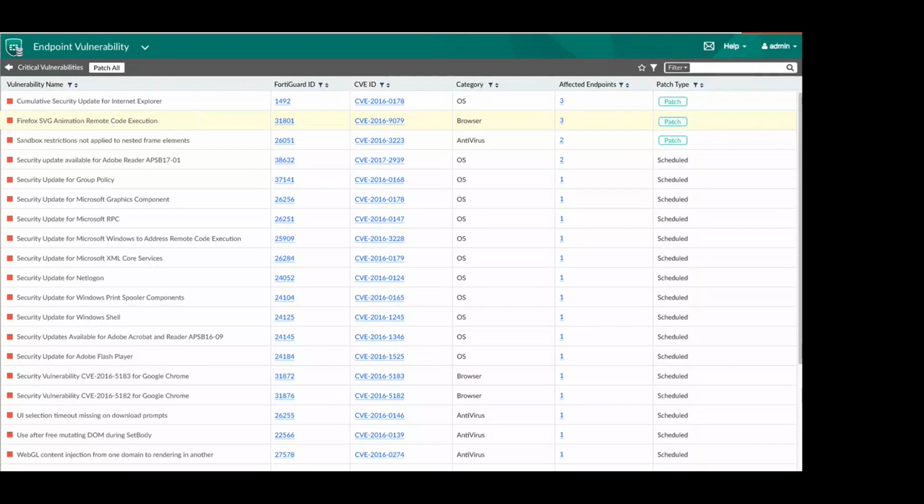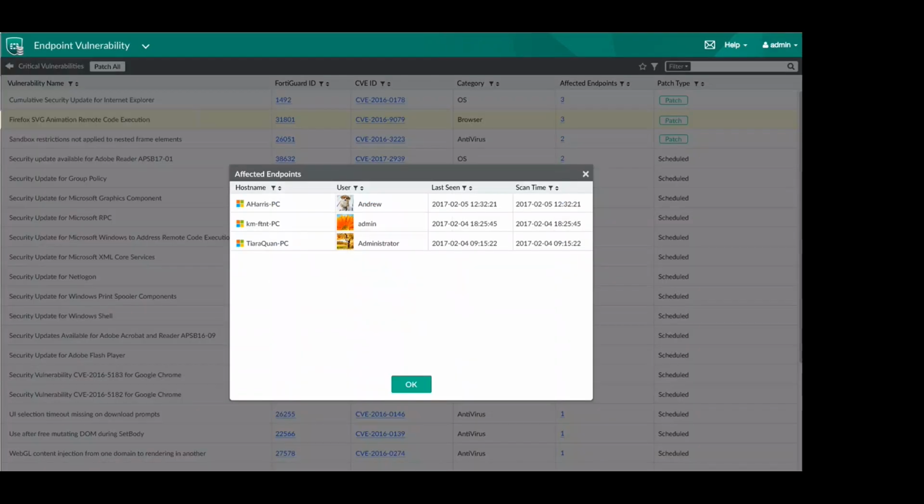You also see in more detail the CVE numbers, the FortiGuard numbers, which category, whether a patch is available or not. This means you get not only the information on what kind of vulnerabilities I have, but also how I can fix it, and how this vulnerability works. At the end, it could be that you have a vulnerability, but when you read about it, you figure out, okay, I'm affected, of course, because I have this vulnerability, but these machines are not accessible from outside, as an example, so they are, at the end of the day, not really affected by this vulnerability. And here you can go into details and say, okay, show me all endpoints that are affected. And okay, 2 admins, maybe a bad example.